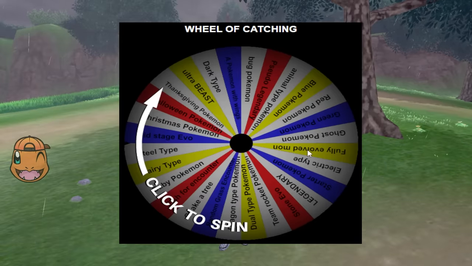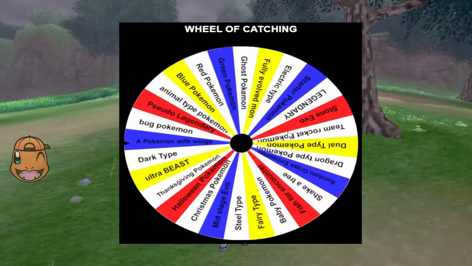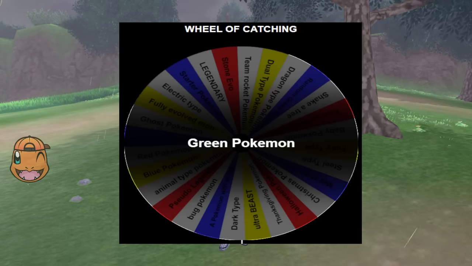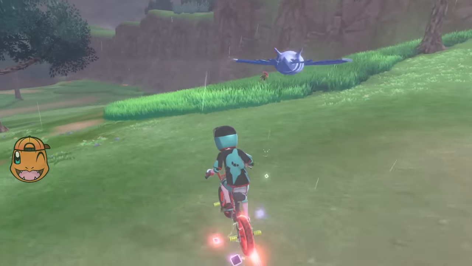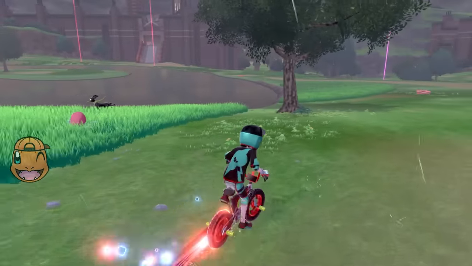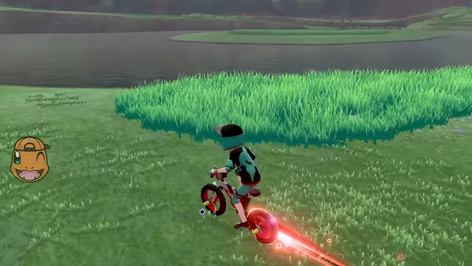All right, guys, I'm gonna click this 12 times on this spin. 7, 8, 9, 10, 11, 12. It's the lucky number for me. Come on, give us legendary back-to-back. Oh, we're not getting it. Green Pokemon. Okay, so we gotta get the first fully evolved green Pokemon we see. I'm keeping my eyes peeled. We see some red ones. No greens. Go ahead and give us a Sceptile or a Flygon. That'd be appreciated. Any green monsters here?